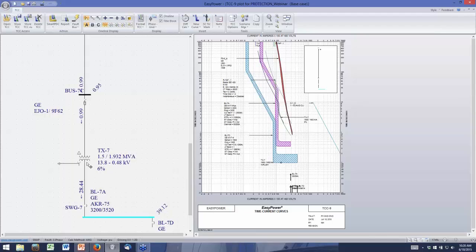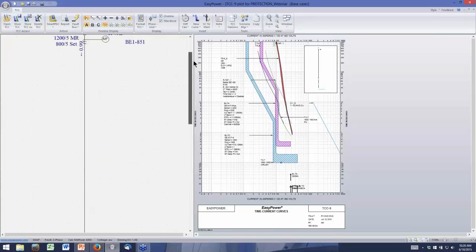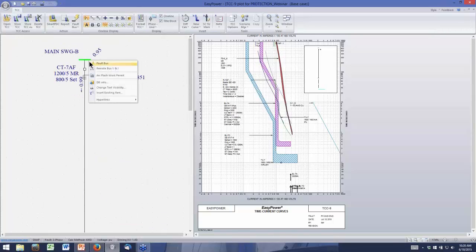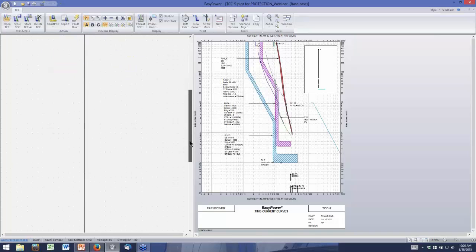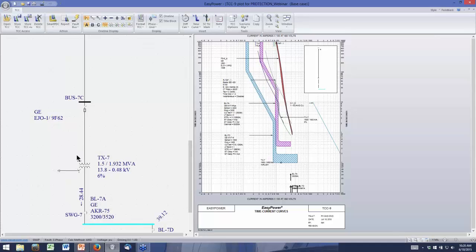So basically, if you think about it, I can come up here and I have remote voltage and current I can display if I right click. I've got the same 1,000 amps going through this CT. If this relay sees fault current that exceeds the 1000 amps, what does that tell us about where the fault is? Well, if that fault current exceeds this 1000 amps, the fault really has to be either in the transformer or on the primary side. Because remember, this transformer is a substantial impedance in my system.